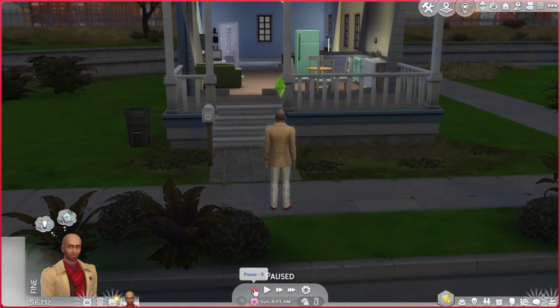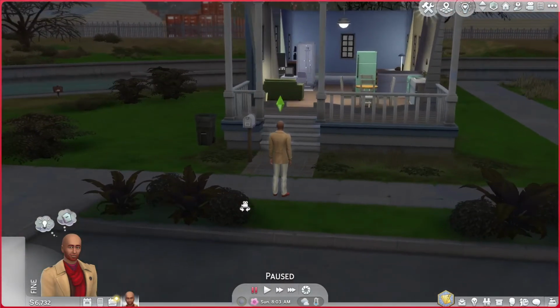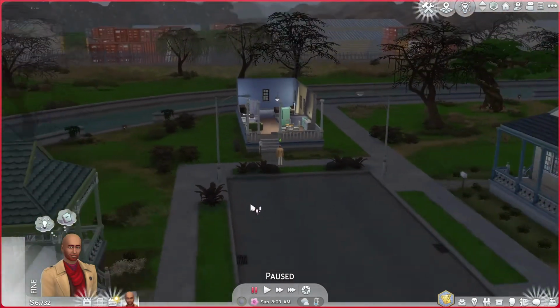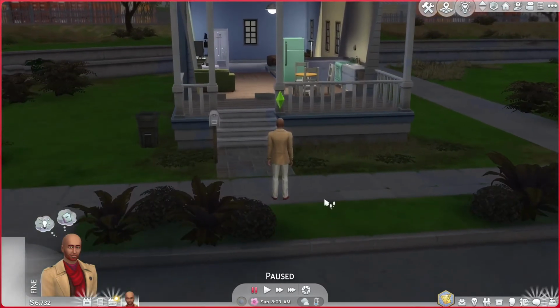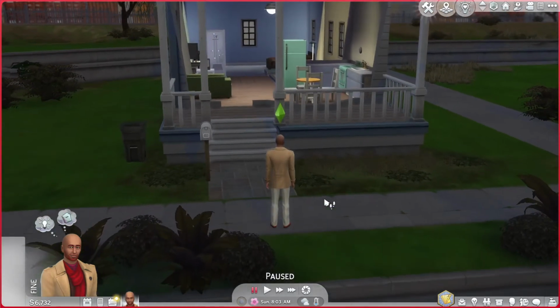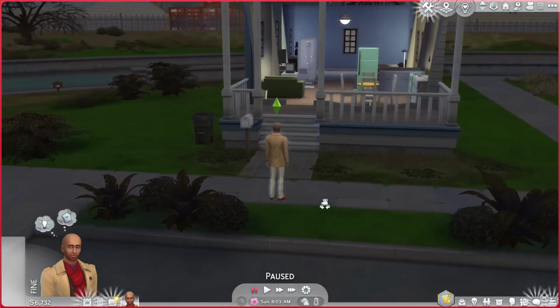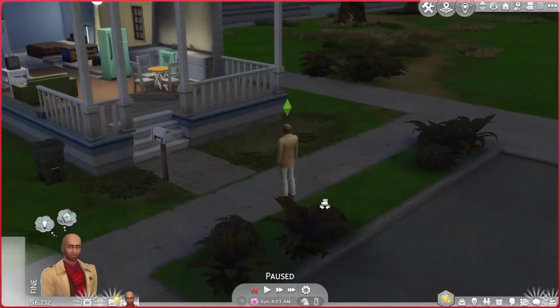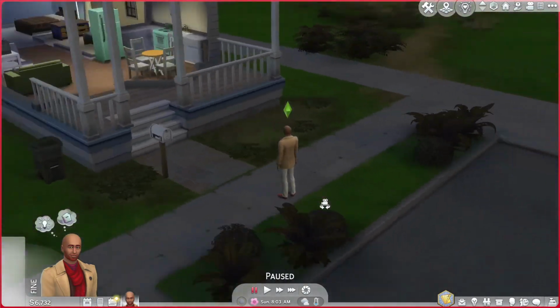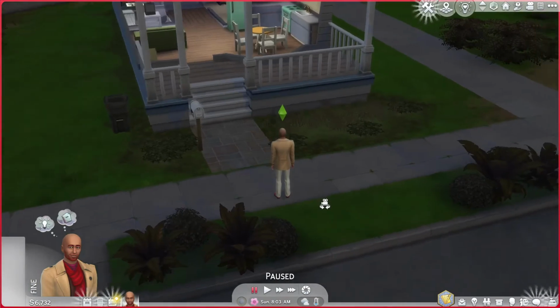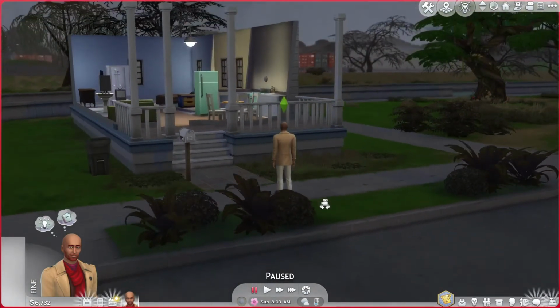Let's pause. So this is my house that I'm standing in front of. When you are playing the game, I'm holding down on the scroll wheel to rotate side to side, up and down.